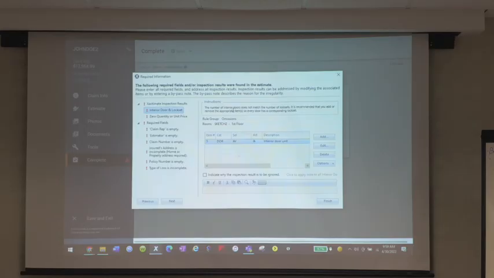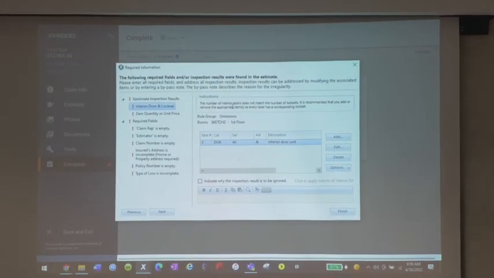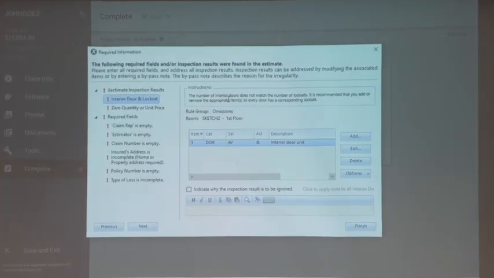Hit inspect. It checks your work for you. Mine is different from yours. It's inspecting mine.